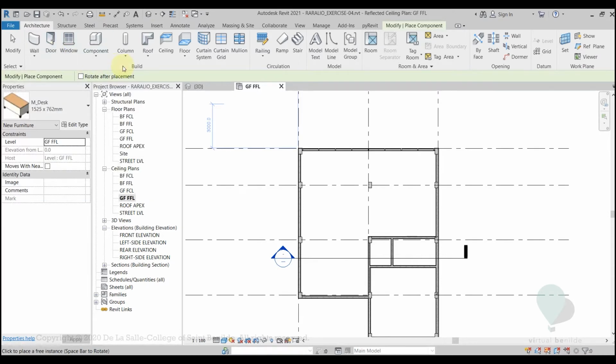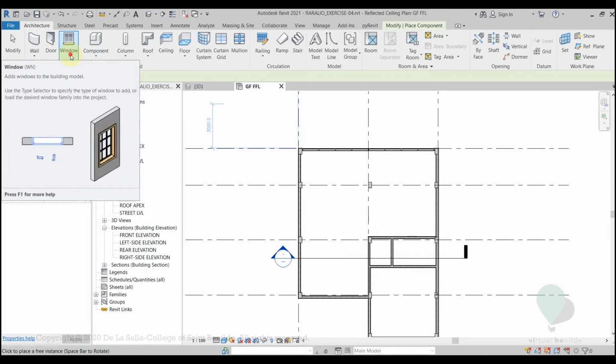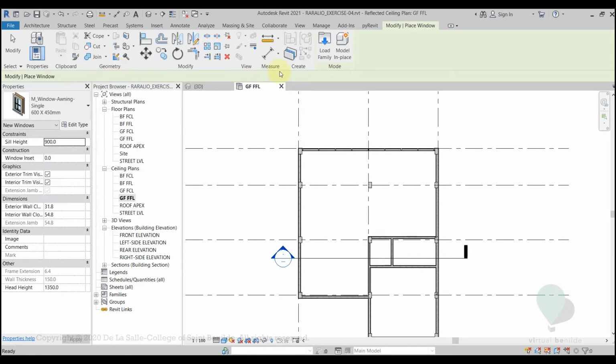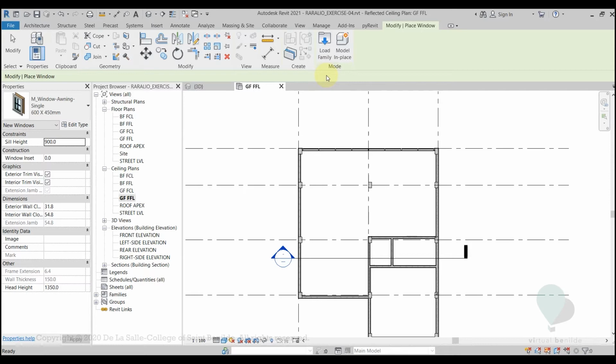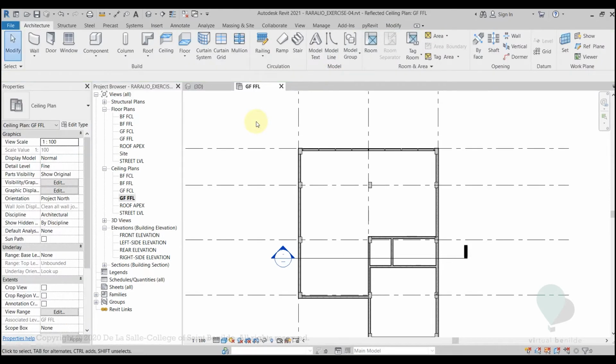Some families should be loaded inside their specific command. So for windows and doors, if you want to load a window family, you need to do it inside the window command. Activate the window command, click load family, and this is where you will be able to load a window family.